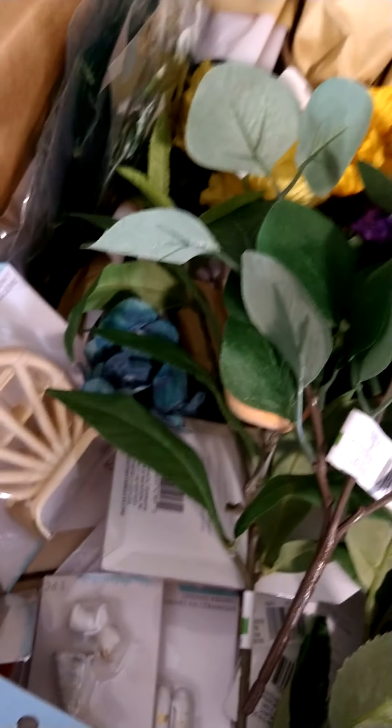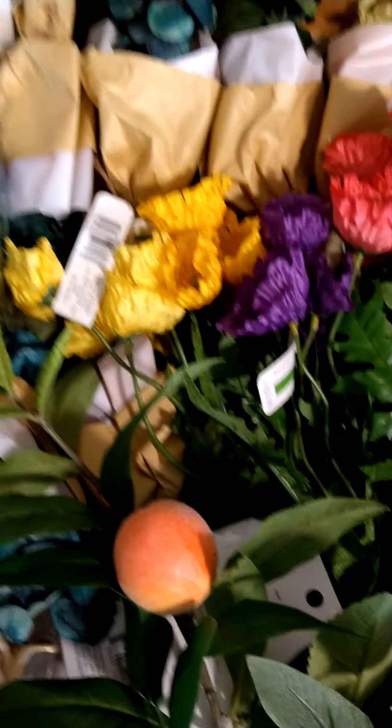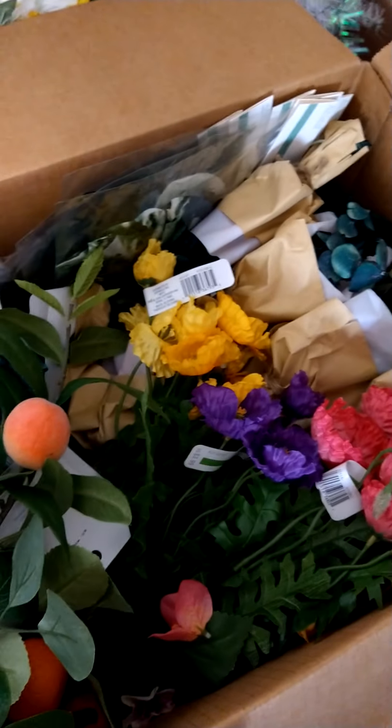And then this really, really pretty big flower. There are some loose flowers and all those little individual eucalyptus bouquets that I was telling you I would take apart and use the eucalyptus for something else. There was a whole bunch of those all the way through this box, and then those leaves — there's a whole bunch of leaves which I will use. I think those dark green ones are really pretty. There are all those leaves for different projects.